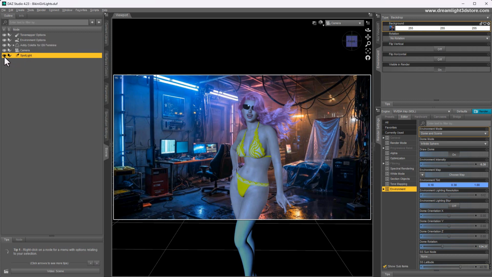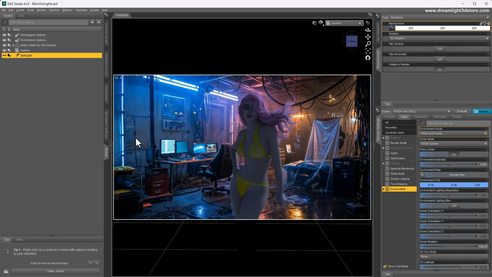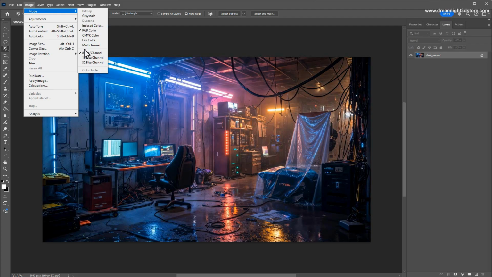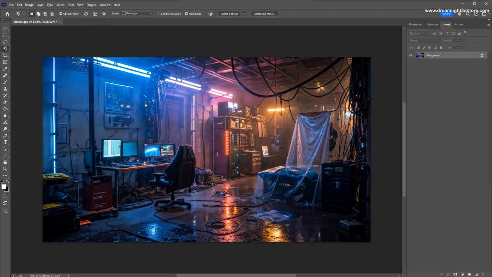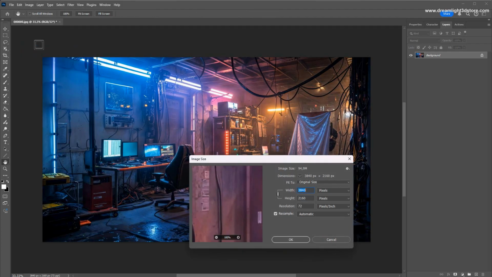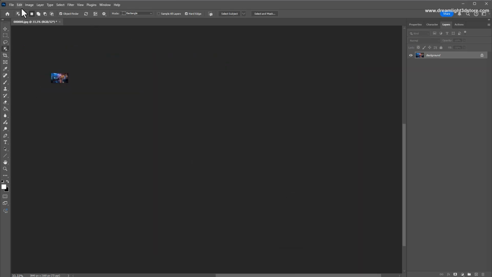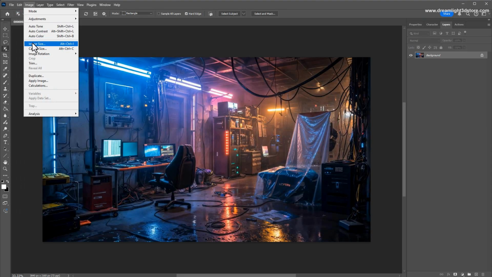So I'm going to first remove that extra blue light we have, right? And we're going to use a fake HDR for this, so real quick. Like I said before, do a 32-bit conversion, smaller size. We don't need 4K for this, right? 2K is more than enough.